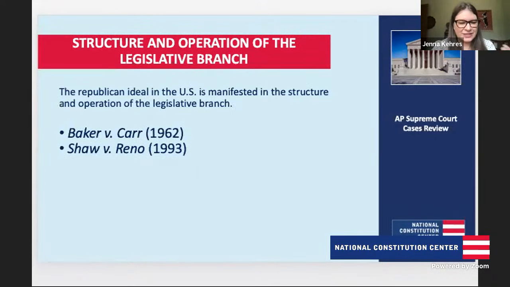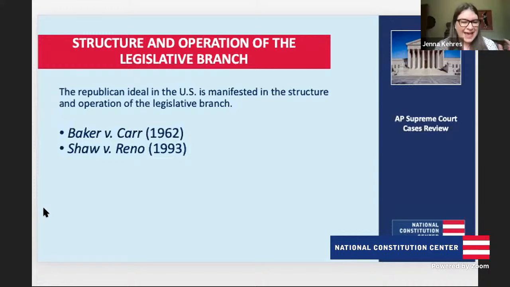All right, looking at the structure, this is our last category, students. I know we're a little over time, but we'll get through these next two cases, and then I will get to questions both from YouTube and in the chat. So we will stay after. If you've been submitting questions, we'll get to them, I promise.